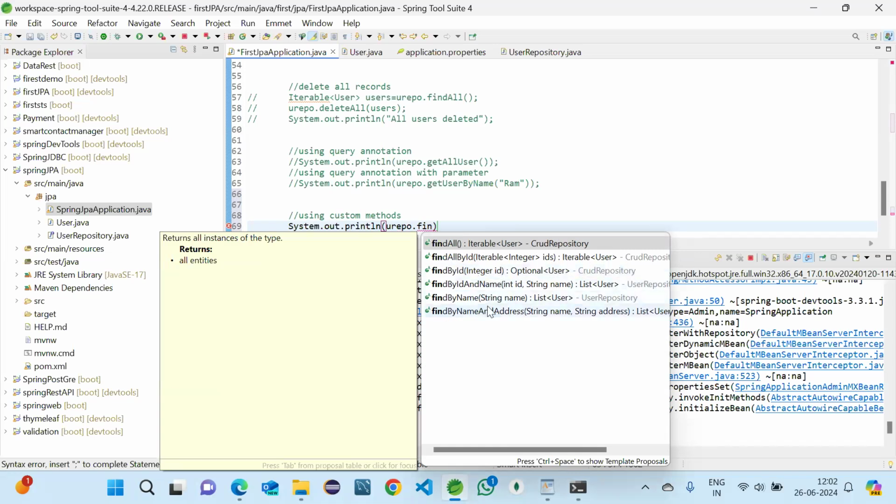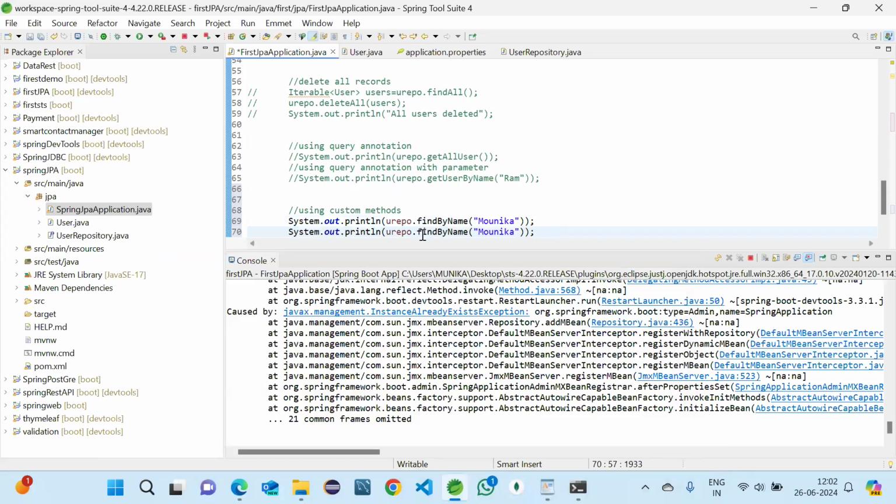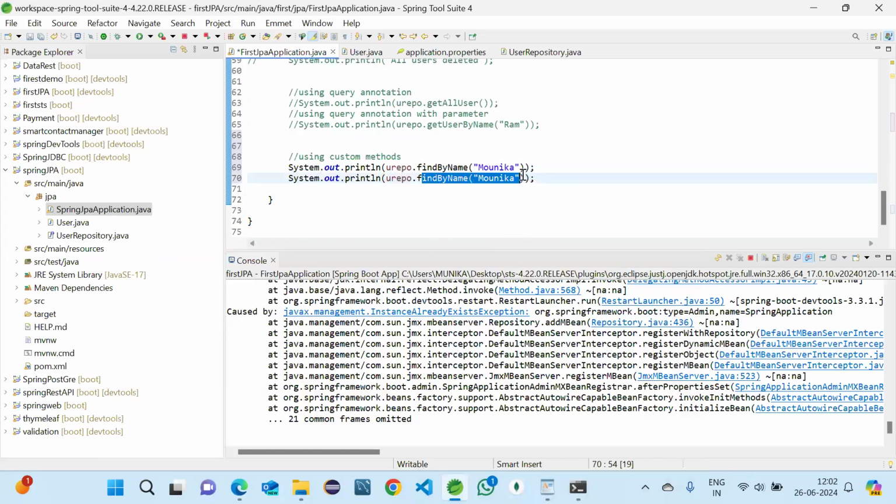Can you see we are getting all the recommendations which we have created also. I just wanted find by name, and I'm passing the name, and then the next one, find by name and city.